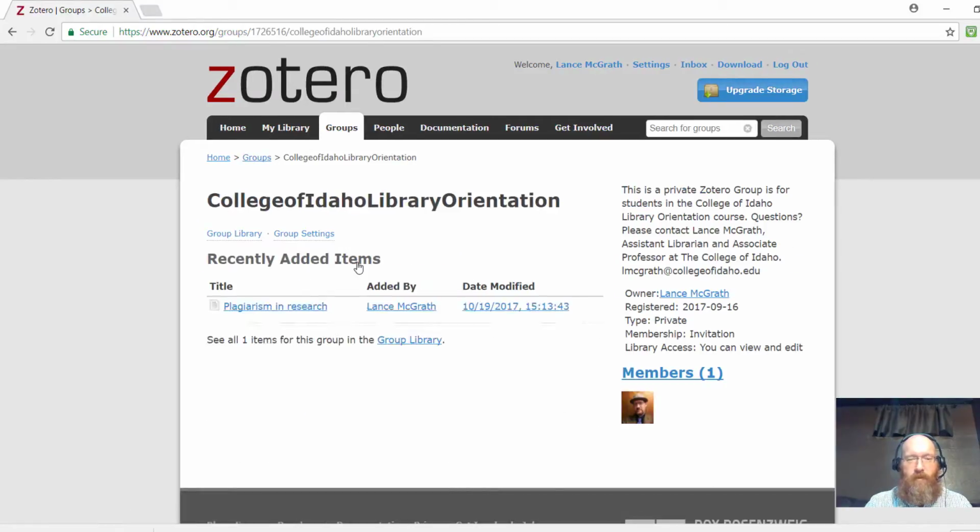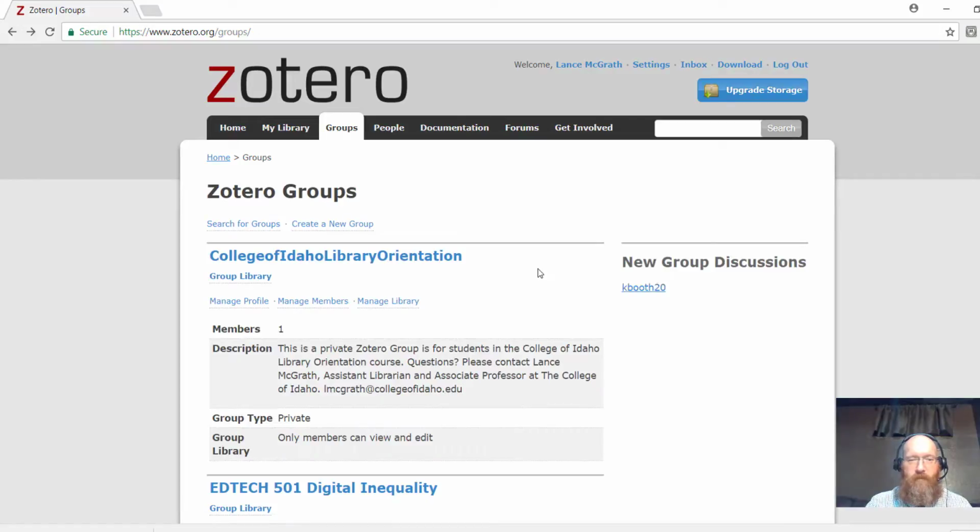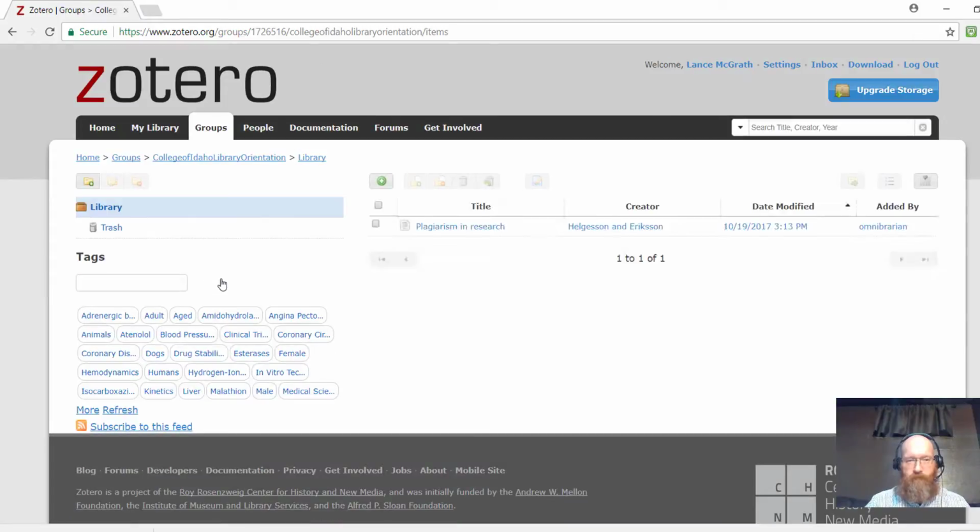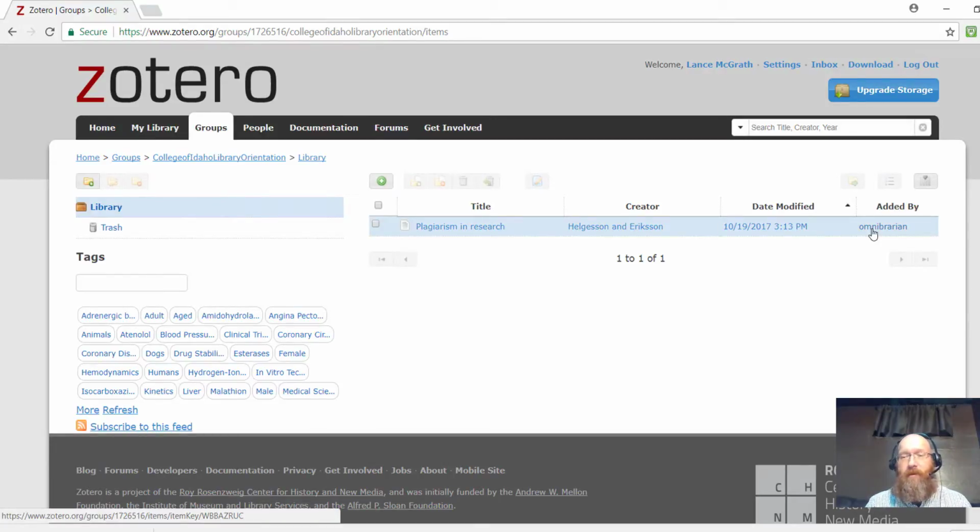If I click on the hyperlink, you can see that there is one recently added item that was added by myself. And click on Group Library. And this will take me to the Group Library page, where we can see the file structure for Zotero with the plagiarism and research information, the title, creator, date modified, and then who added that particular item.